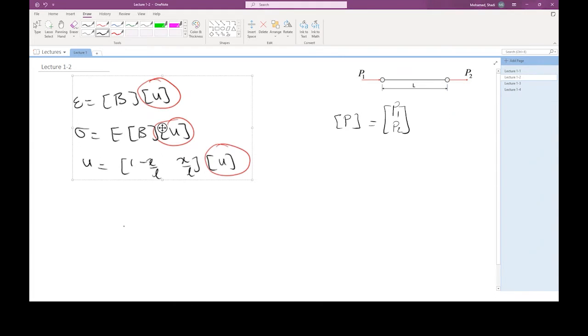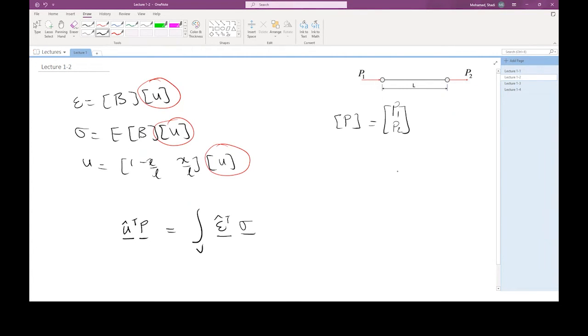So you have the virtual displacement multiplied with the force, and this is a matrix. I'll probably just use a line to express a matrix here, and this is equal to the integral over the volume of the virtual strain multiplied with the stress. And this is transposed. Now, the transpose of a matrix is when you shift all the rows and you make them columns, and all the columns, you make them rows.